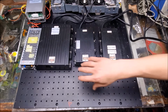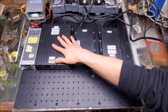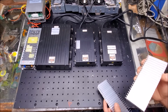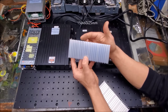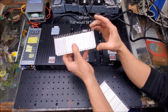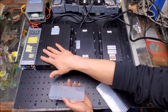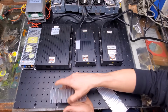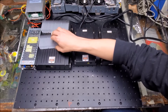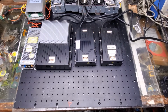On the bottom of the actual optical breadboard, as I said, there's going to be some heat sinks under each laser. So the heat sinks that I'm going to use are, if I remember right, 600 by 25 by 150 millimeters. And I'm going to use 4 of these. So keep in mind they're going to be underneath the lasers on the opposite side of this, but I'm going to put them on top just for spatial representation. So there's all the heat sinks for that. Like that. Grab the rest of them.